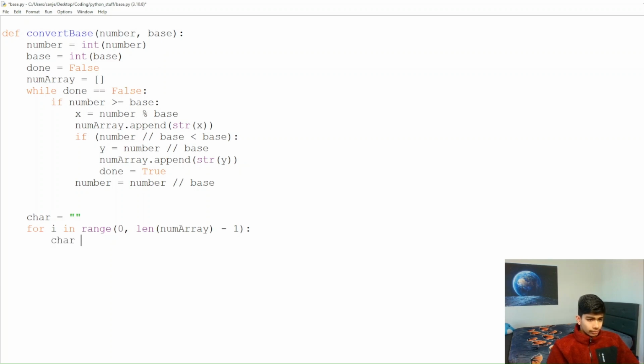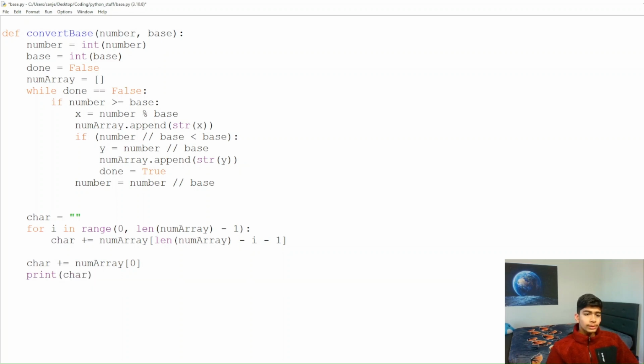And then we want to append from the back, because our algorithm gets the char from the back of the array. The first integer in the array is the last integer that we want to display. So basically we have to go backwards, and since this loop will not add the last element, we have to add the last element as well. And then basically we just have to print the char.